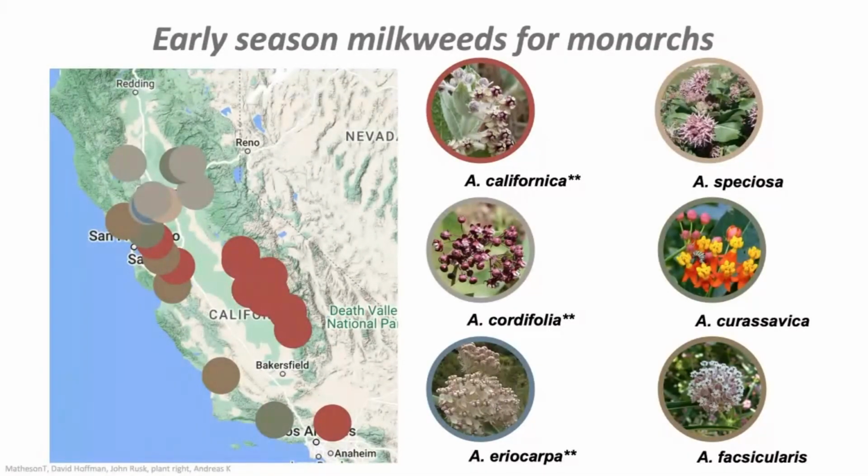I don't know how many of you are on the West Coast, but right now it is pretty miserable weather. It is hard to believe that much would be growing during this time, although we do see monarchs are active. And so, to first get a look at this, I went through those larval records and identified those that I could. I identified their host plant species.